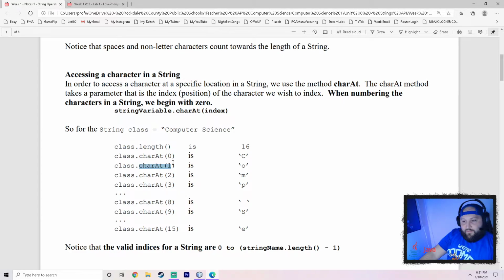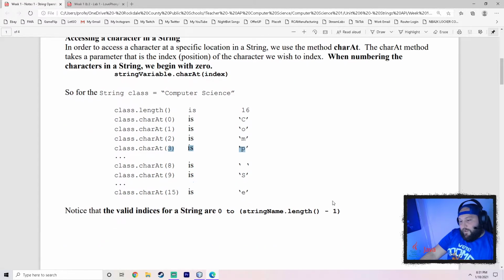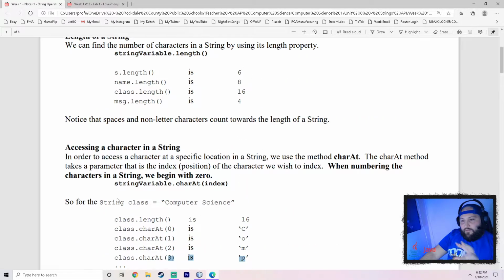We can access strings using charAt. So for instance, we have computer science, and we're looking for charAt 3. Well, our index always starts at 0. So 0, 1, 2, 3. 3 will return the P. We discussed this a little bit first semester, but we're just revisiting and practicing with strings. So strings start from 0, and then the index increases through the length of the string. So these are the two big ones, and this is actually what this video is going to talk about as I go through the Matchmaker lab. So let's take a look at the lab.